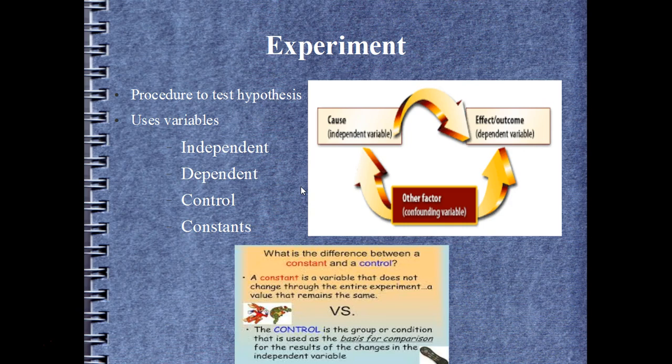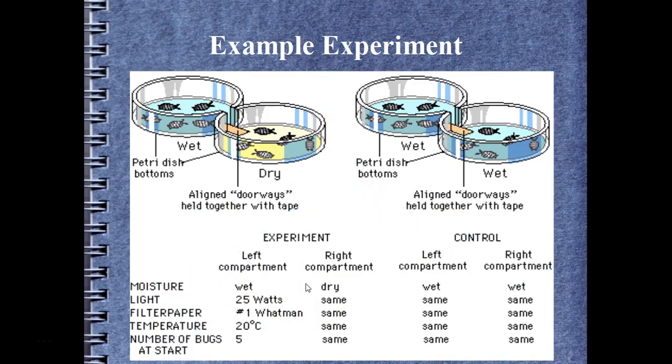So we're going to set up a control group, which is going to be our basis for comparison. That's normally the typical situation where we haven't changed anything. Then we're going to change the independent variable from one trial to the next. We're going to measure the dependent variable from one trial to the next, and we're going to keep everything else constant, all the same. So here's an example of an experiment.